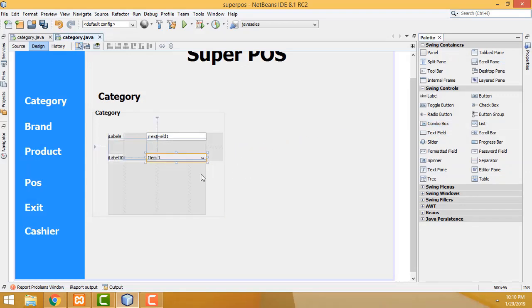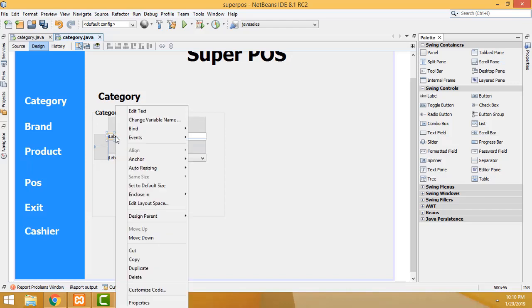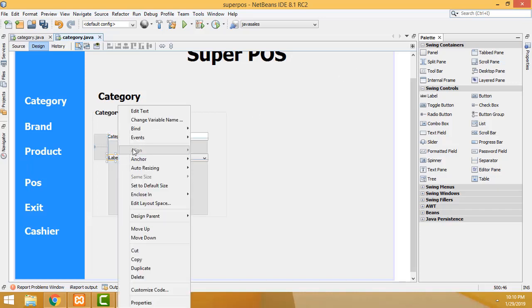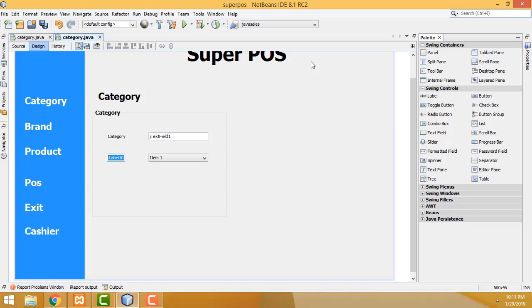Right, that's it. Right click, edit text. I am going to change the text as category, and this one for status. That's the only thing you have to do.